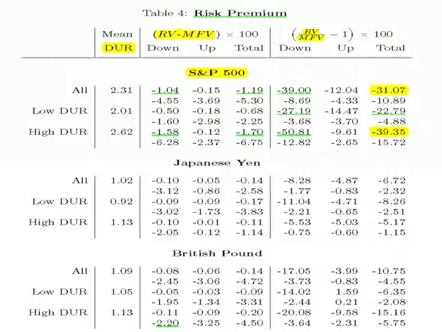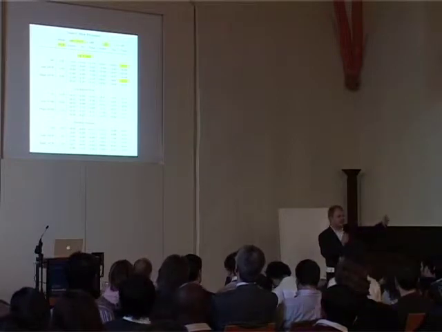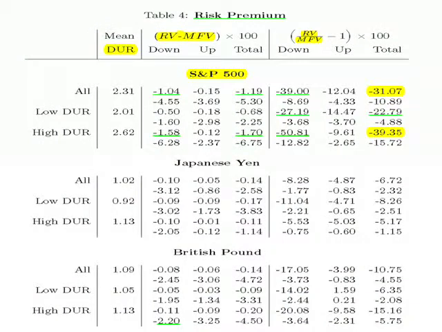Now, imagine that this premium might differ, depending on whether the market was pricing in a lot of volatility on the downside or not. So we split the data into low DUR and high DUR. High DUR is when the markets are pricing volatility on the downside extra high. And remarkably, the average DUR, the average relative variance on the downside versus the upside, is not 1, which would be symmetric. It's 2.3. So on average, the downside volatility is priced at 2.3 times the upside. So this skew is really dramatic, in how the market is pricing it. If you go to the high and the low regime, it's just 2 and the other one's 2.6. So you average those, you get this one, of course.